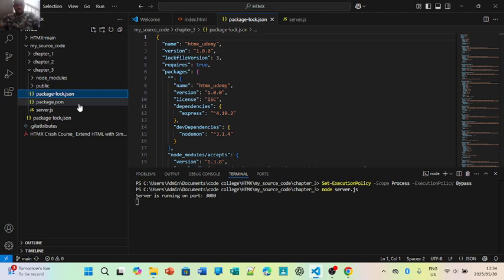So the structure that we can understand, package.json, everything.